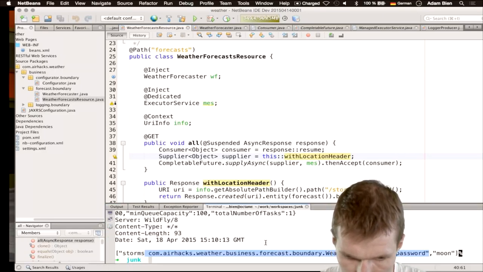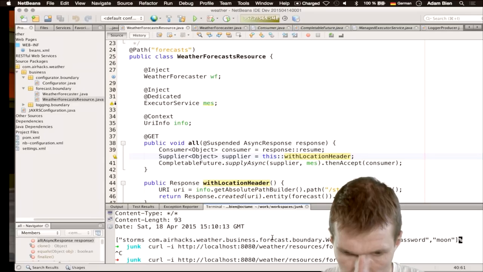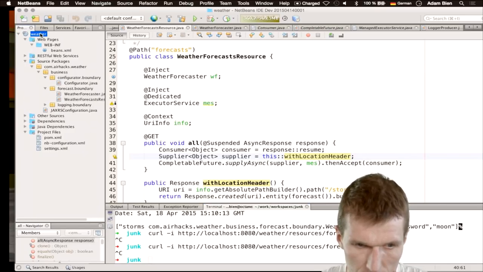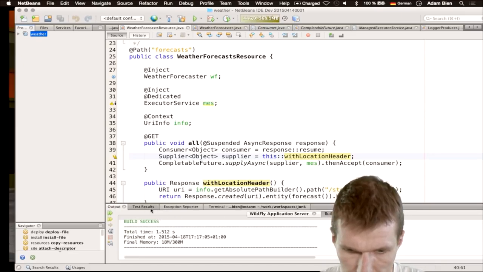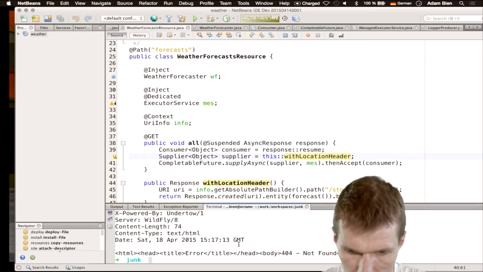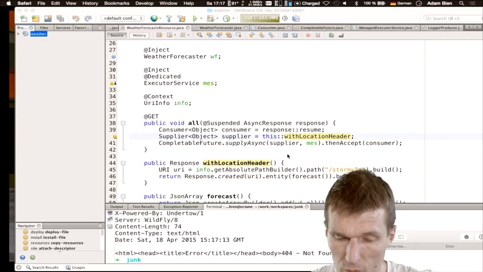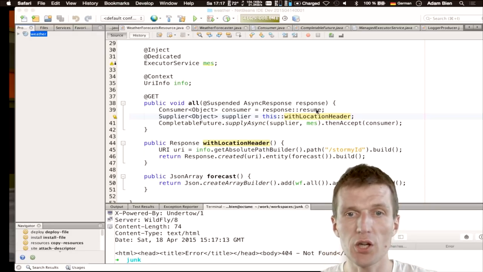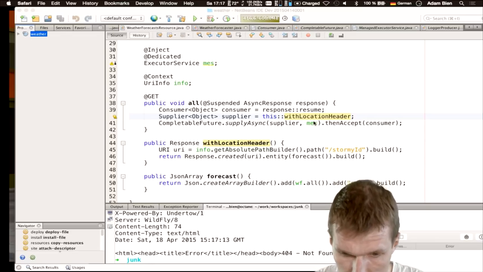Terminal. Right box. Probably this is null. This could be a bug from JBoss. So now run it. But this would be the way. So you're just putting what I know, you can just send response or even exception back. So the resume has two flavors: object, this could be a response, you can put your headers, entities, whatever, and exception, so throwable is also accepted.